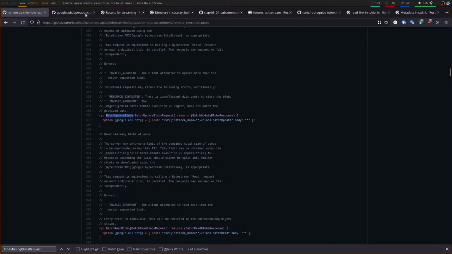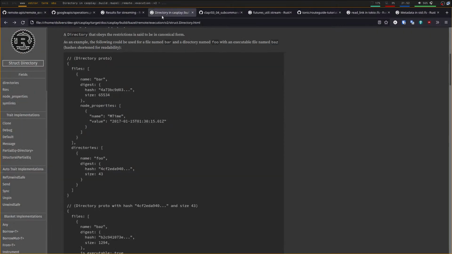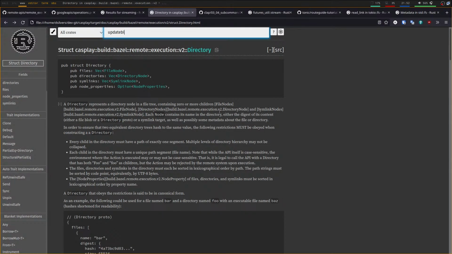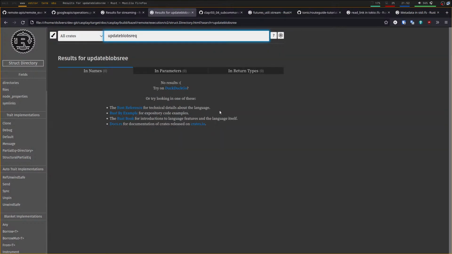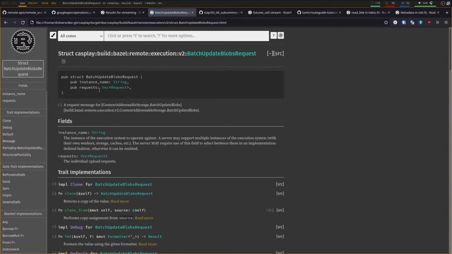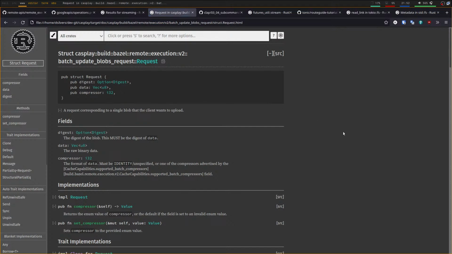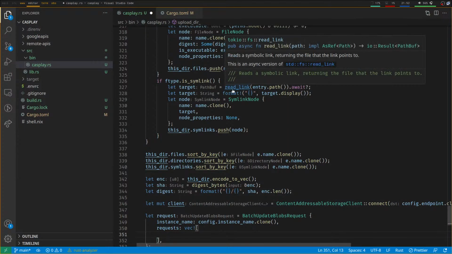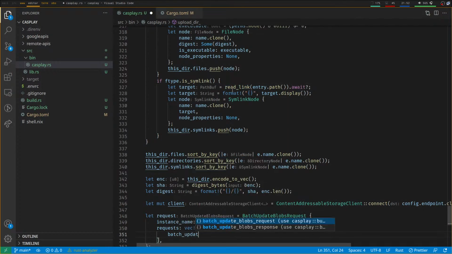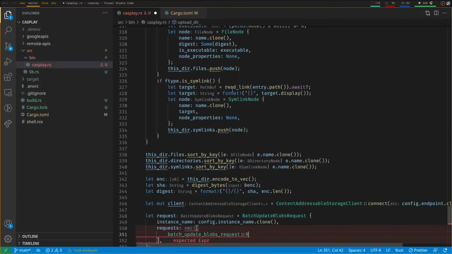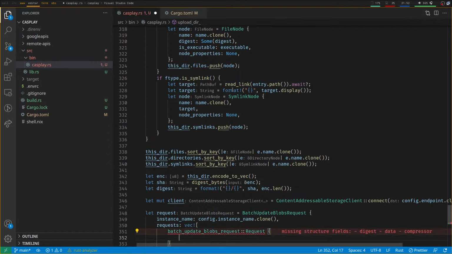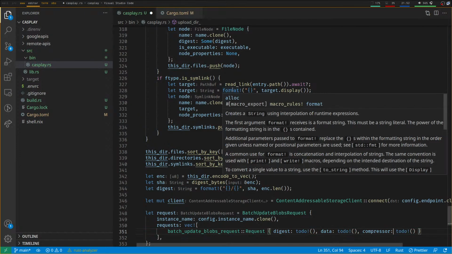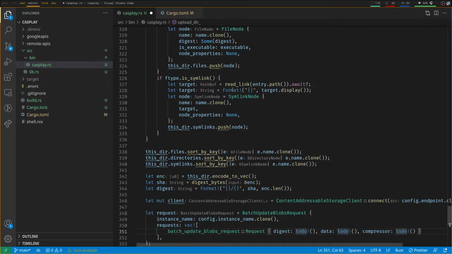Vector of request objects. Those are BatchUpdateBlobsRequest::Request, which contains a digest, some data, and a compressor.